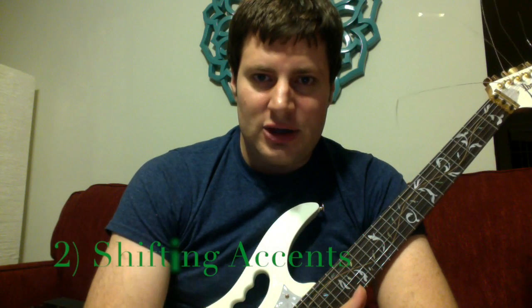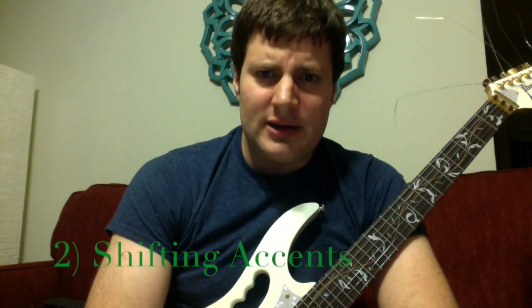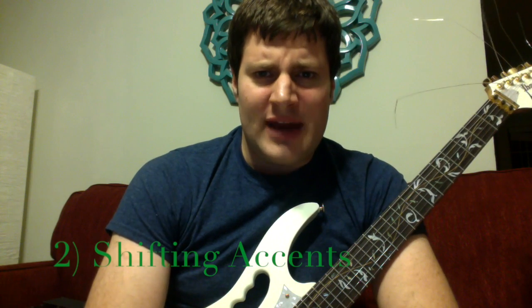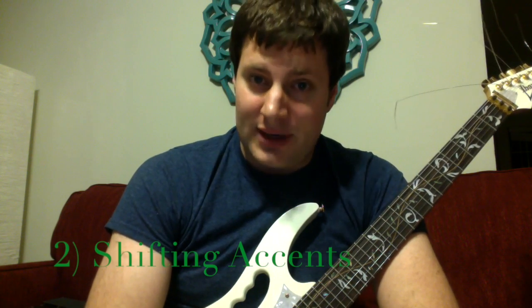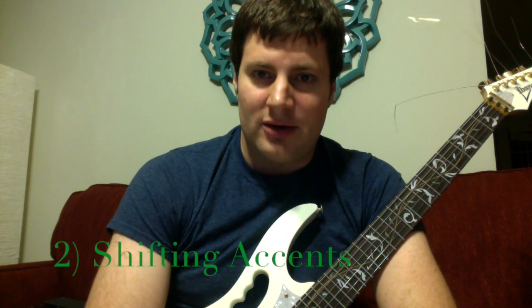The next thing I'd like to look at is shifting the accent of a sweep pick pattern. Usually these patterns are very repetitious and repeat fairly often in the same kinds of patterns. One way you can help even out the pattern is to put the second note of the pattern, or in this case even the third note of the pattern, on the downbeat. Let's take a look at an example of that where I put the second note of the pattern on the downbeat.